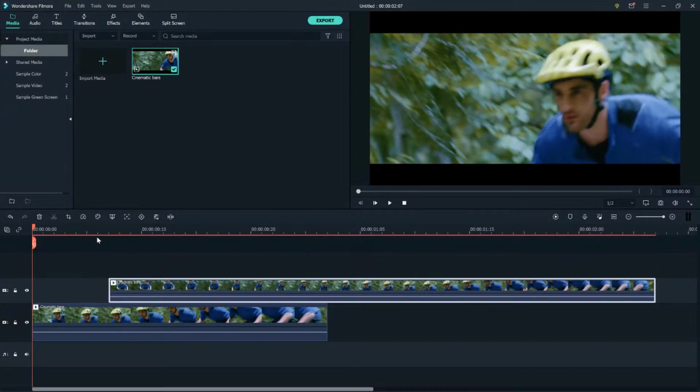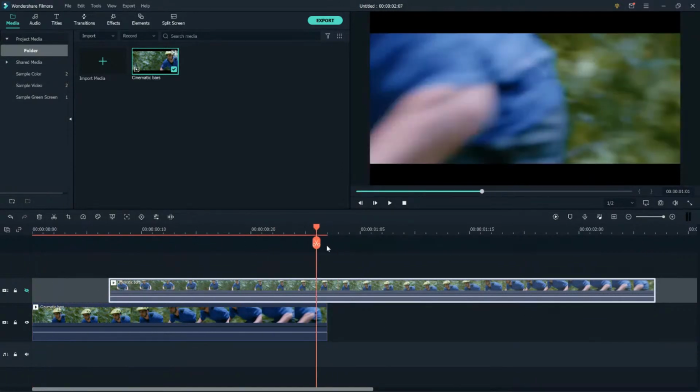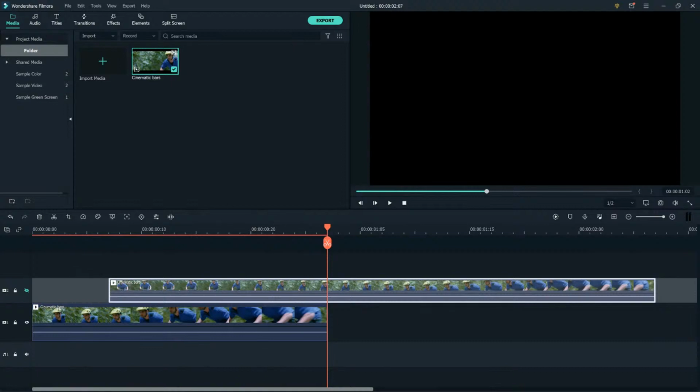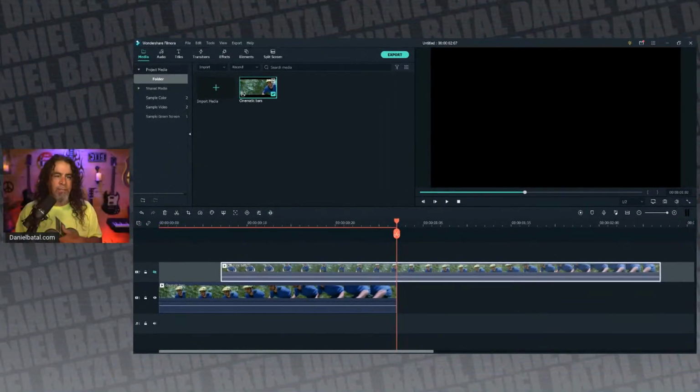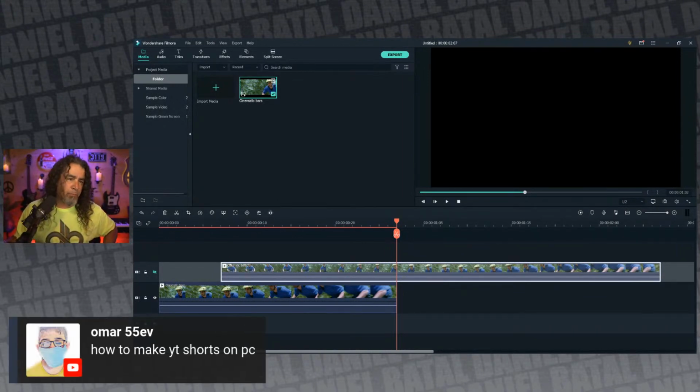See the red line across the top telling me the length of the project that I need to render? If I turn off this upper track, see how the render line only goes to here? It considers any track that is turned off not part of the project. So anything you turn off, this would only export from here to the last thing that's turned on right there, and then it would end the export. So there is that sort of way to eliminate certain things without having to delete them.